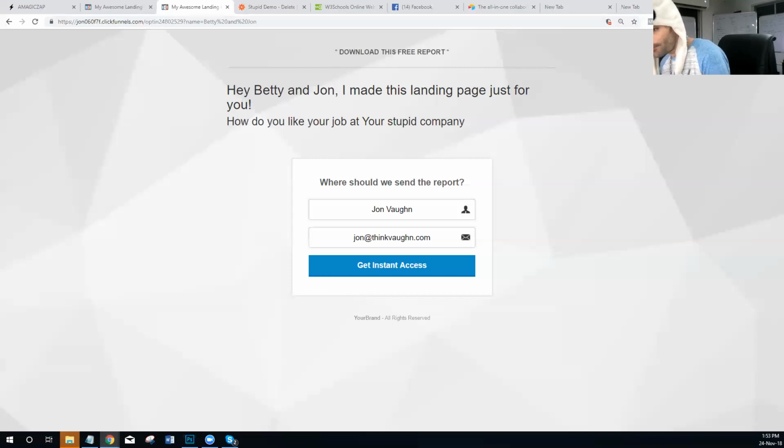Gemma says this is really amazing. Gemma also says, what params do you need from Zapier in order to use this software? Well, I don't know what that means, but all you need is a Magic Zap account. So you need a Magic Zap account and a Zapier account. You don't need anything else. You just need to do what I showed you how to do inside the automation video, and that's all you need. You don't need anything else.